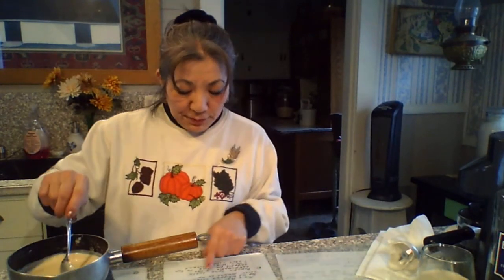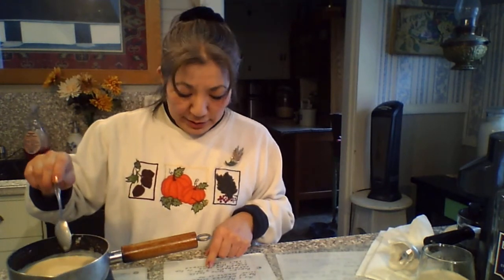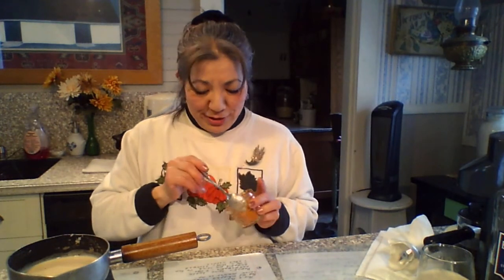Okay, so for pumpkin spice latte, I have about a heaping spoonful, or 4 tablespoons. I don't think you need 4 tablespoons. The recipe says 4 tablespoons, but I'm gonna go with half that amount. I'm gonna go with 2. But you can adjust it while you're making this. It's not a big deal. Adjust it to your liking.